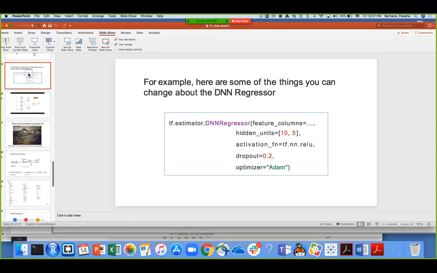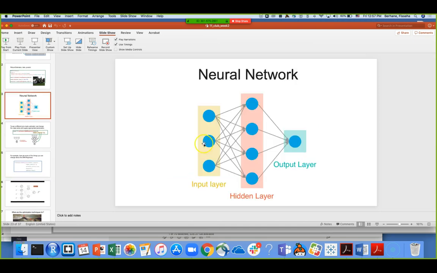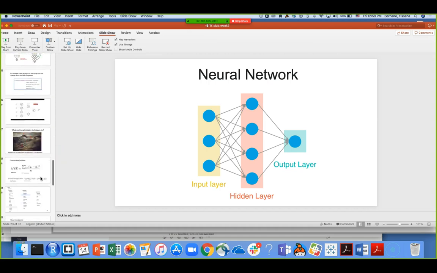So what the activation technique is doing is this: here we have the inputs from the feature columns. They are being multiplied by the weights, but once they get here, they should be transformed using some kind of non-linear mathematical transformation. Otherwise, all this will collapse and it will be a linear model. So these activation functions transform the data and help us represent non-linear relationships between the input data and the output.